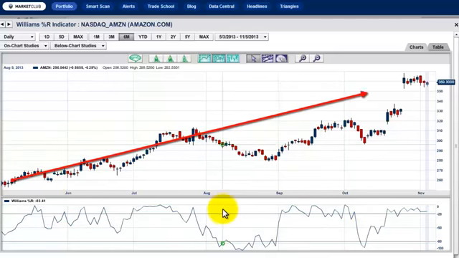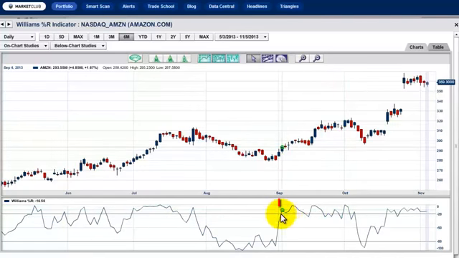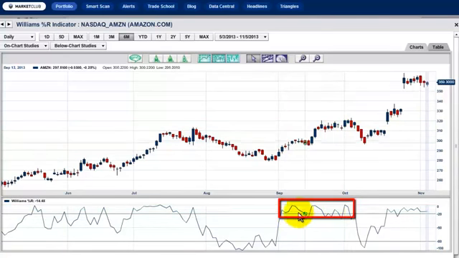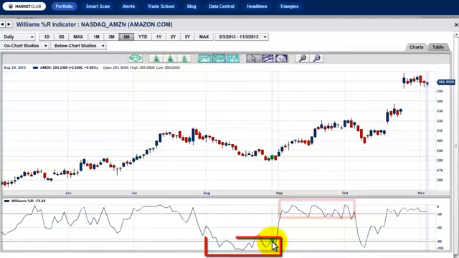The key thing using this indicator is with a strong upward trend like we're seeing here, you really have to be careful, as just because it hits overbought doesn't mean it's automatically going to go down. It just means it could stay overbought for quite some time. In this case, for pretty much all of September and really the early part of October. So again, these markets can stay overbought and oversold for quite some time.